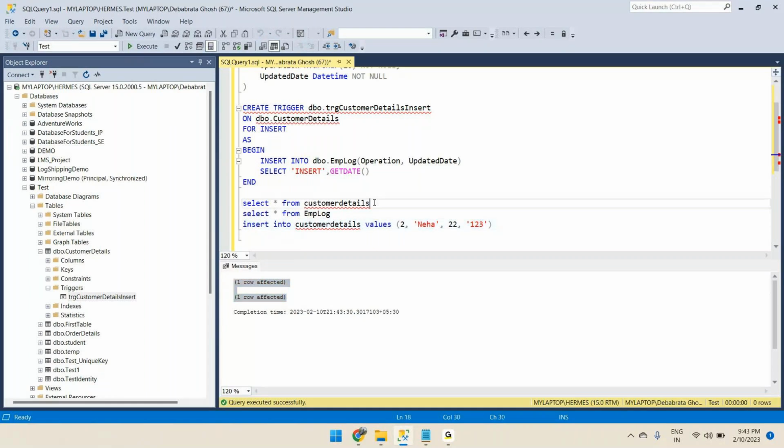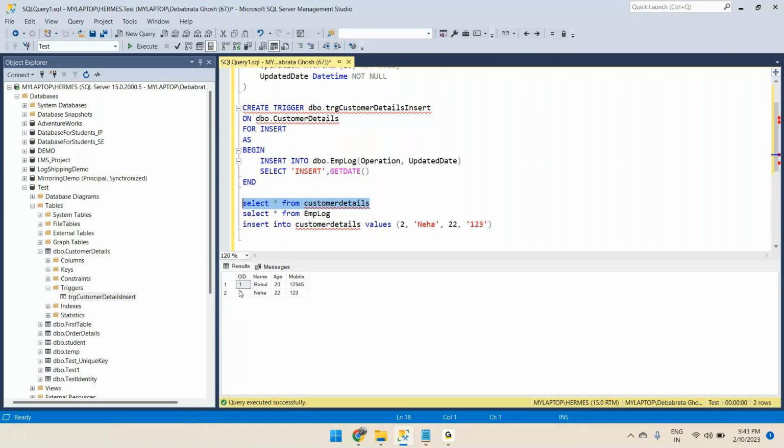The customer details table got this row inserted, but in the background, an insert operation also happened on the employee log. Because as soon as the insert operation happened on the customer details table, this insert trigger got triggered automatically and it inserted one record into the employee log table, right?